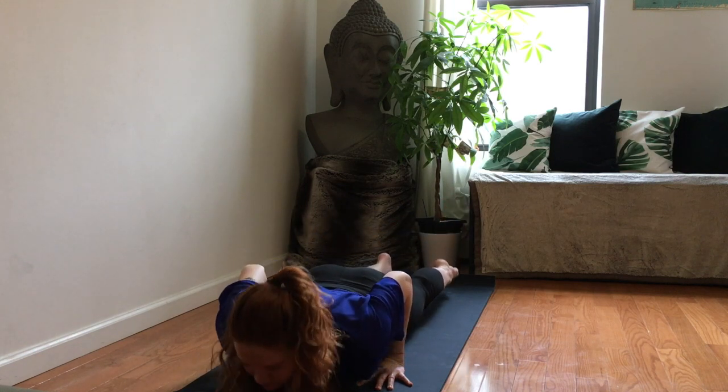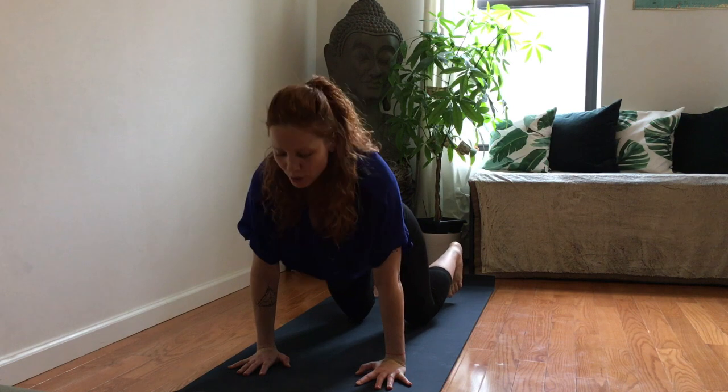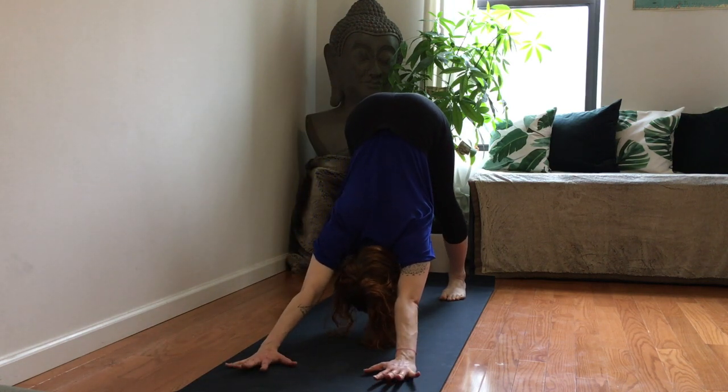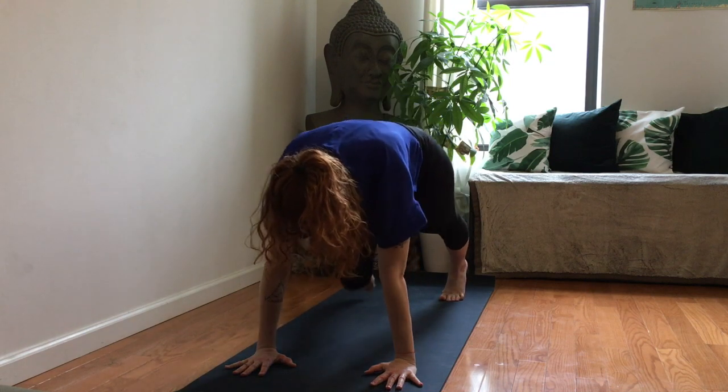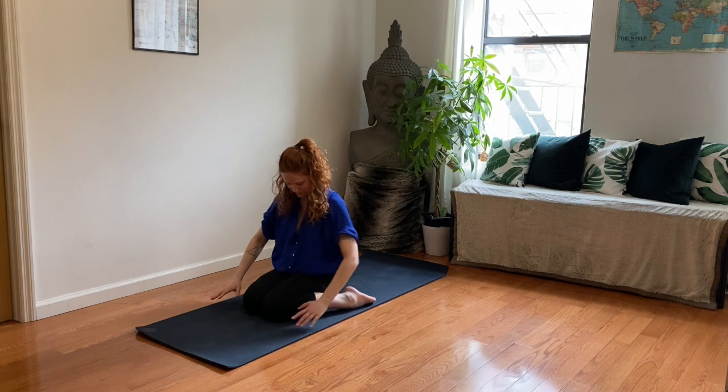Control chaturanga. And breathe in. Find a deeper arch. Tuck the toes down, facing dog. Surrender. And step forward. We're going to go for a hero pose.